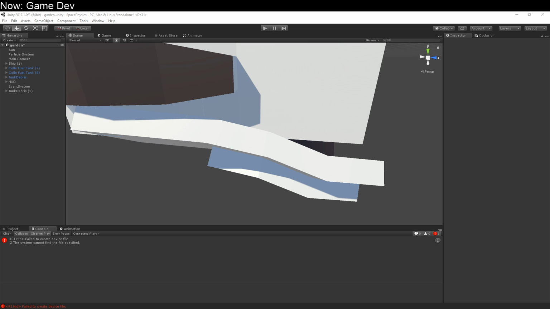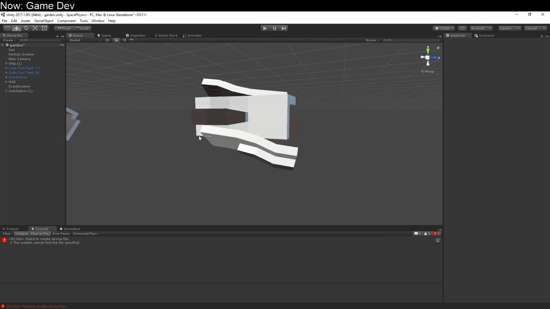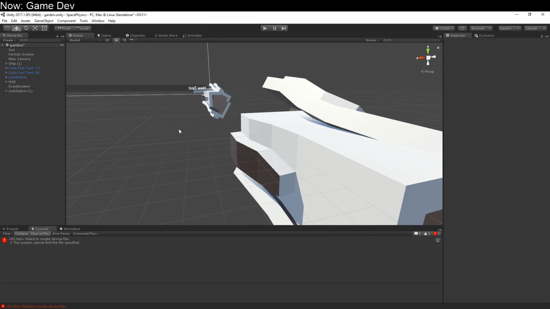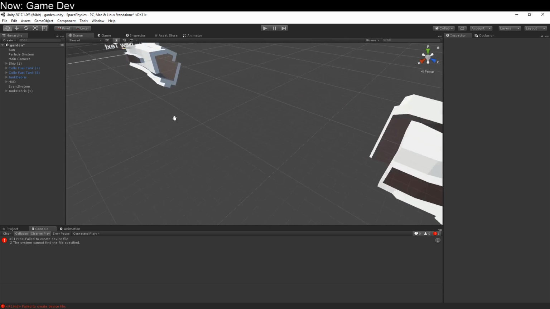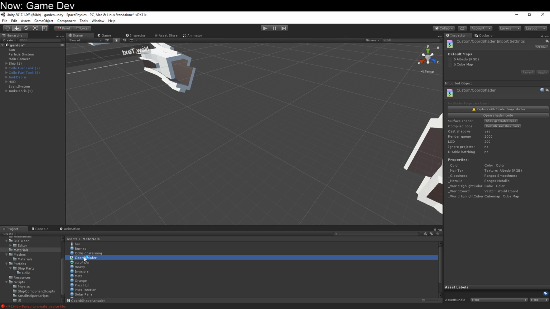Alright, so we are ready. Today what we're going to do is work on materials. I have a little bit of a starter material right now, and we're going to try and polish that a little bit, but we're also going to make it so that it has a lot more functions. And then we're going to use material property blocks to customize those materials as things happen in the game world. So let's go ahead and pop open our shader.